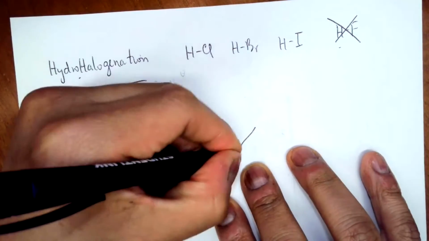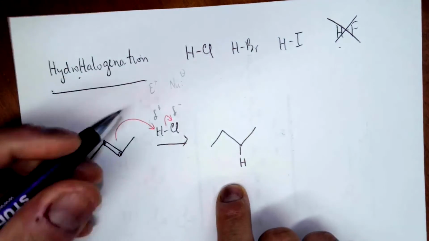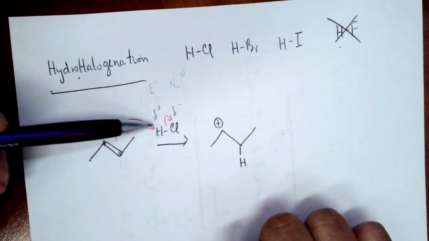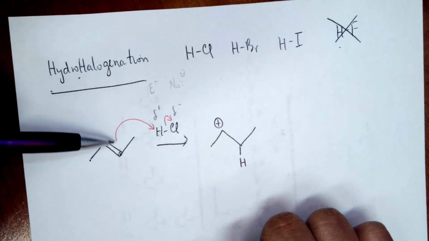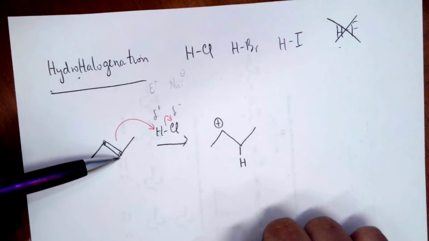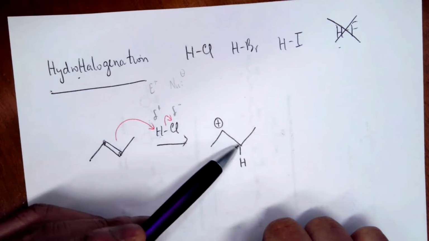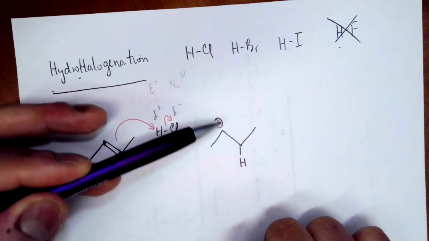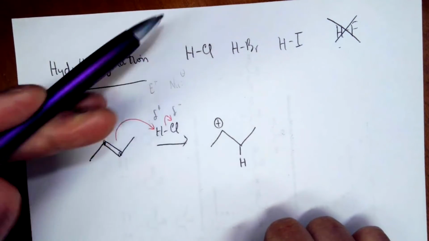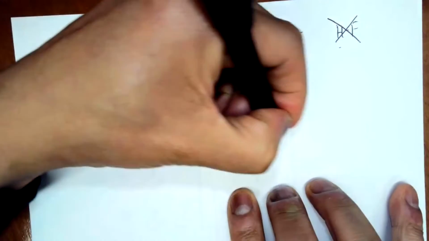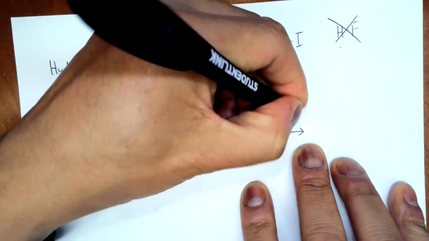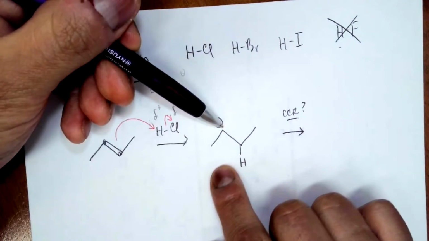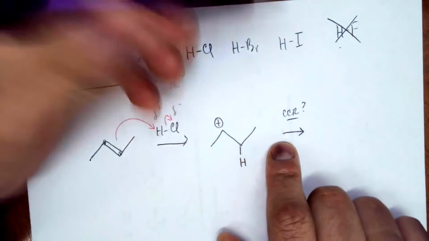So the H will be added to one of them. What happens with the other carbon? The other carbon lost the pi bond. Now it becomes a carbocation. The H is taken by the alkene and then sits on this particular carbon. Since the alkene is symmetrical, it doesn't matter where you put the hydrogen. I put it here, but I could have done it here as well. Okay, carbocation. Anytime that you have a carbocation, you have to ask about CCR. Carbocation is always a synonym of CCR. Secondary carbocation, so no CCR.